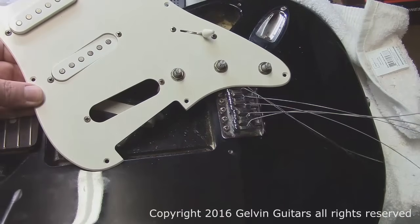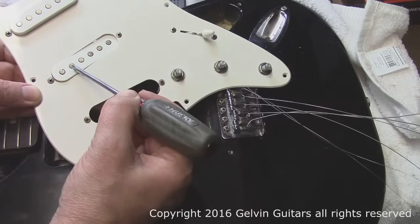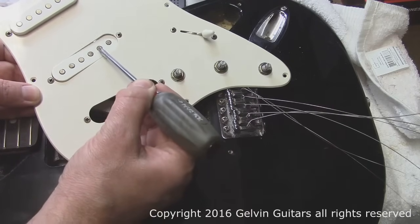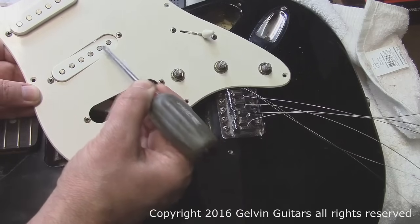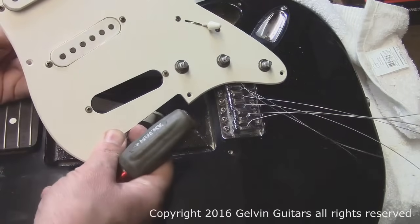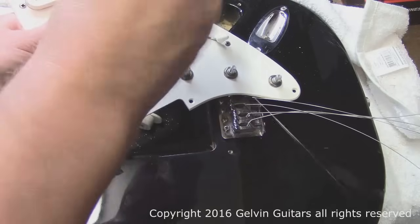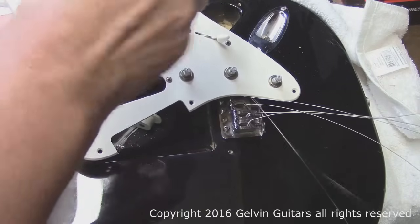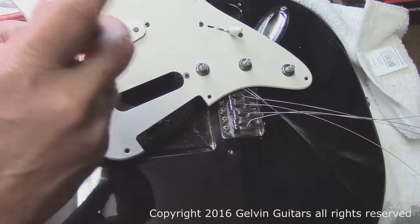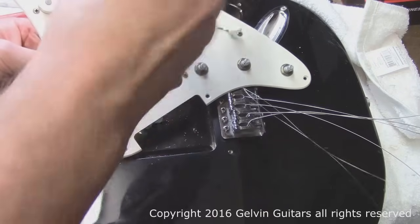Now let's say, for instance, this is a pickup that has staggered pole pieces, which is quite common for Strat-type guitars, where this would be low, this would be kind of low, these two would be sticking up, this would be lower than all of them, and then this one would be higher than that one. That would go to the B string, okay? You would want to put this back in so it would be set up exactly like it's supposed to be. If you have this flipped upside down where the staggered piece was at the A string, it would sound funny. It wouldn't quite sound right. So you'd have to pay attention to that as well.